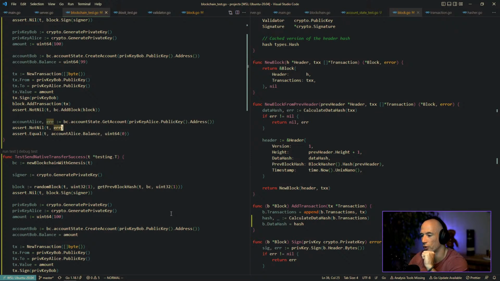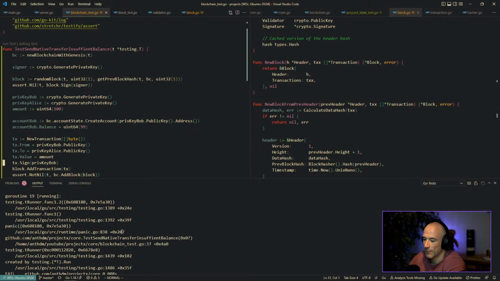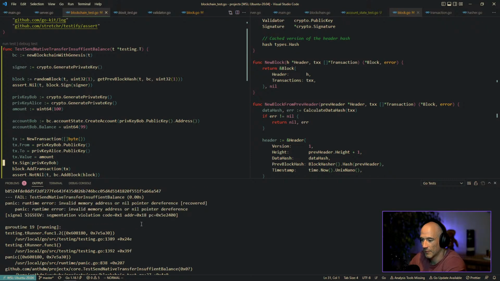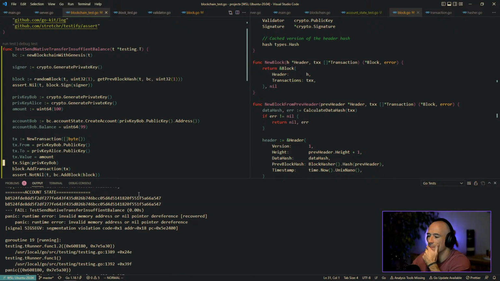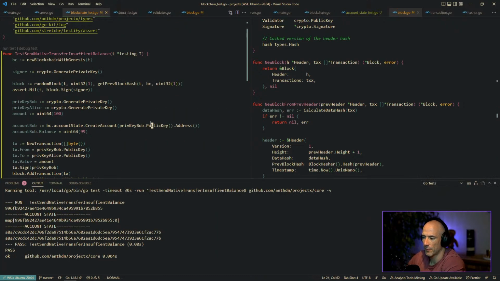And getting this account state should also be an error, because the account does not exist, because there is no money on it. There is no lazy creation of the account. That's exactly the word I was looking for yesterday. So we create the accounts in a lazy way. Lazy init. Okay, okay. And then this, I think, should be coming from this thing. Okay, so we know where it's coming from.